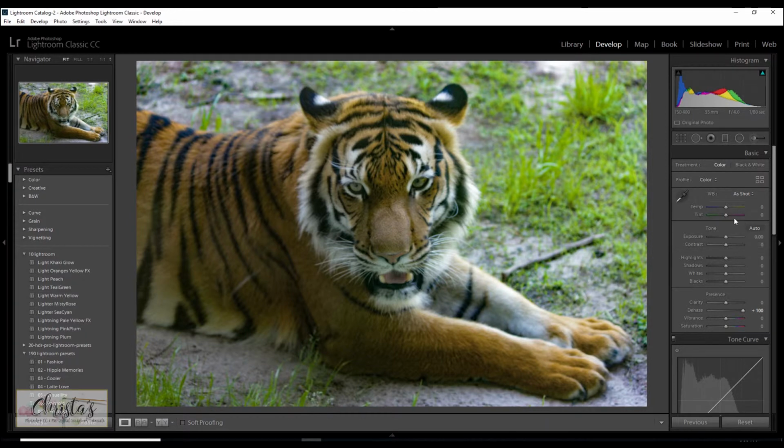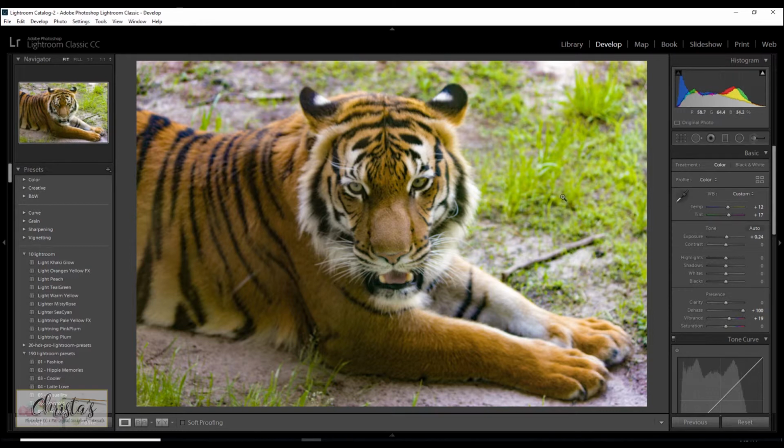It does pop the colors, its saturation, etc. So you will have to do some additional adjustments, like maybe the temperature to pop some of his orange, and maybe slide the tint a little bit to get rid of some of that green. Maybe adjust the exposure, but just go ahead and play with these buttons, the vibrance, pop that, and adjust to your liking, however you wish to adjust your photo.